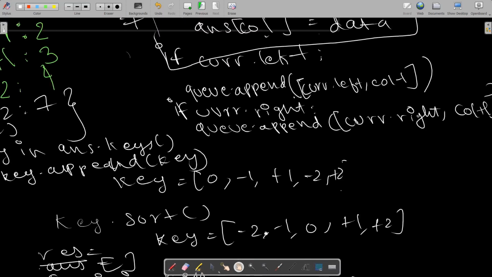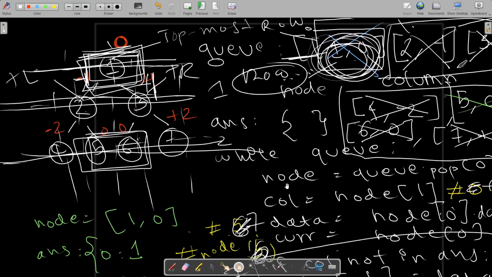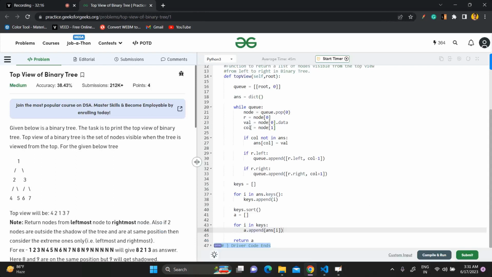So this is what the whole code is, guys. I hope you understood what I tried to explain to you. Let me show you what the code looks like. Okay, so this is how the code is. As I explained, I created a queue. I stored the topmost node, which is the root, with its column value. I created a dictionary, and I'm doing whatever I told you.